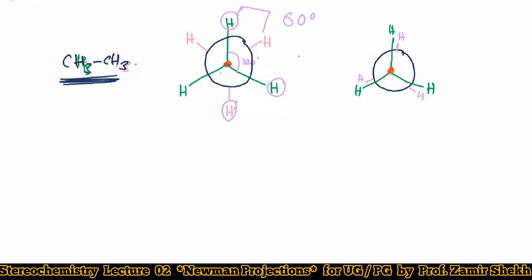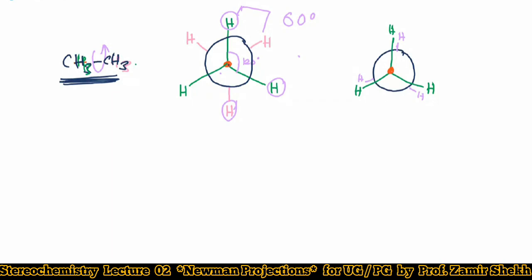So that means whenever you do conformation analysis, that means rotation of the carbon-carbon bond, if you rotate that carbon-carbon bond, one of the carbons along with its 3 hydrogens is constant. Only the substituents on the adjacent carbon, the front carbon or the back one, you can choose any one for the rotation, undergo the rotation. And you know that this and this are both different structures, structurally they are different.